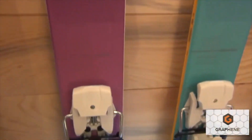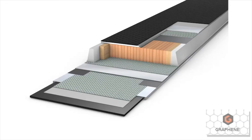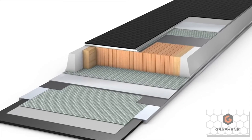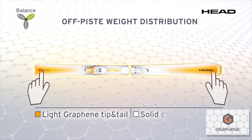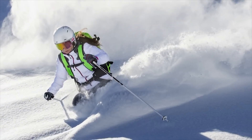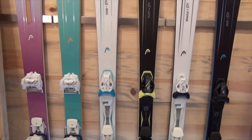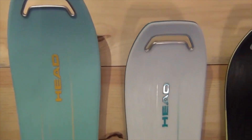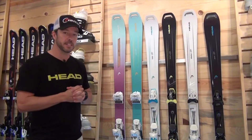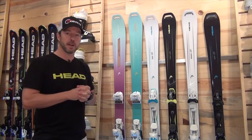Finally, the Great Joy — the biggest ski in the line at 98 millimeters. The Great Joy uses a unique full wood core construction and has the most rocker in the tip of any Joy ski. We use graphene in both the Great Joy and the Wild Joy in the tip and tail to really lighten the swing weight for flotation in softer snow. All of these skis are specific to different types of female skiers, so we really urge you to get out there, try them, and experience all the innovation and creativity that's gone into building them. Check them out in 17-18 at your authorized Head local dealer.